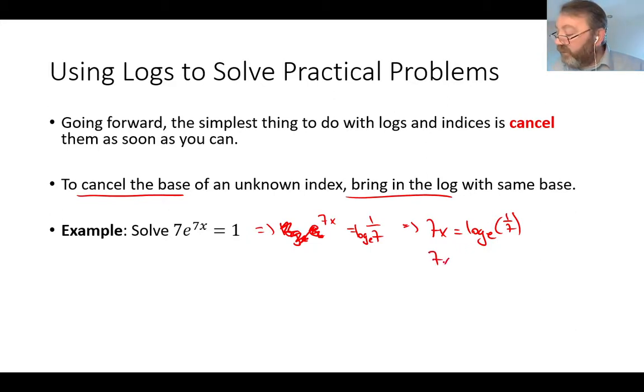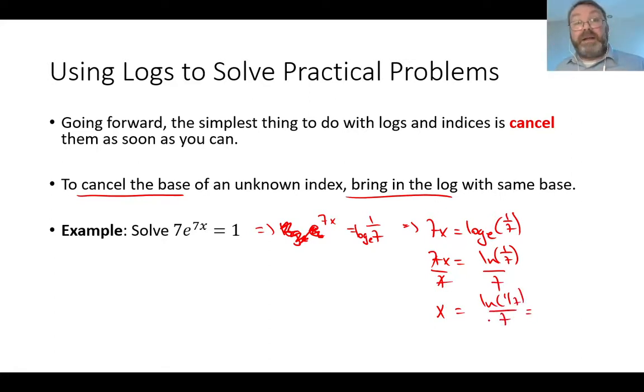It's known as 7x equals natural log of 1 over 7. Log to the base e is also the natural log. You can use either form, but they are interchangeable, so please remember that. And the final thing I want to do, obviously, to get x on its own, is to divide both sides by 7. And when I do that, I get x equals the natural log of 1 over 7 divided by 7. Now, if you're not asked for decimal answers, don't bother giving them a decimal answer. Leave it as that. Just get your formula, manipulate your formula, isolate your variable, and leave the other mess on the other side exactly as it is.